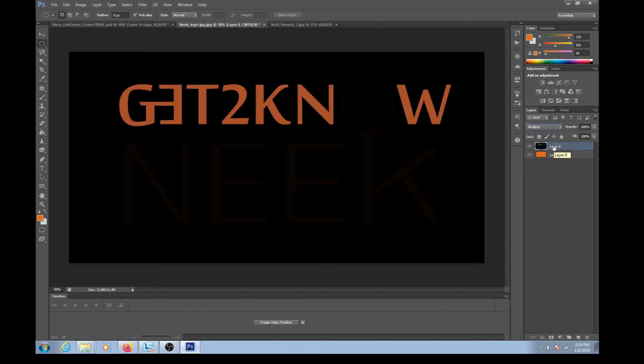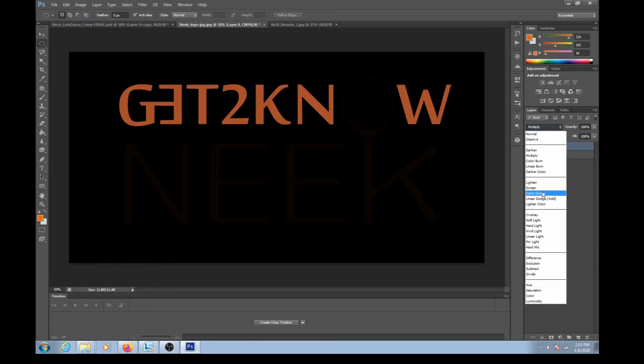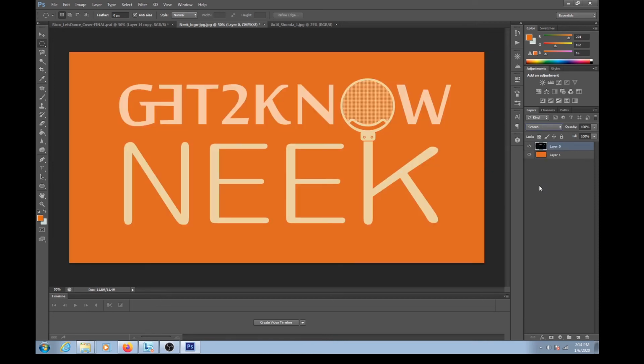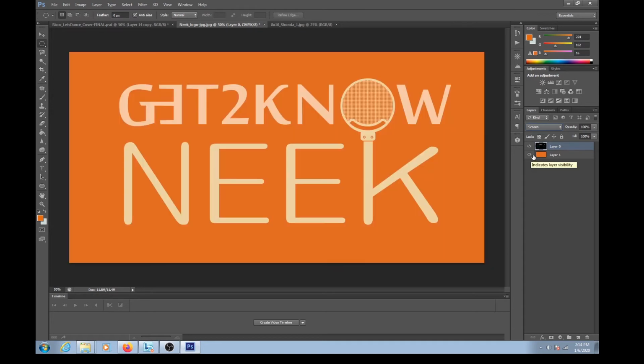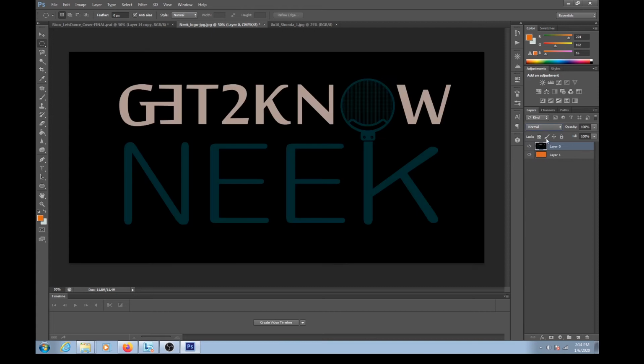So I'm clicking Control and I to invert. Now I have a solid black background. You go to Screen, and that will remove all the black in the image. But the correct way to do it, if you're a professional designer, is that you need to save the logo in a certain format in order to have a transparent background. But a lot of people don't know that.